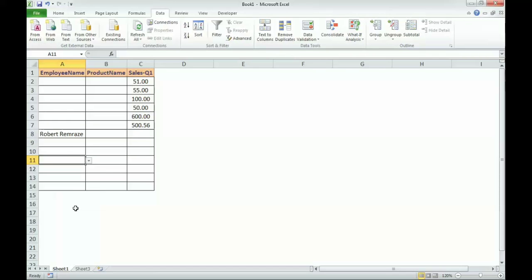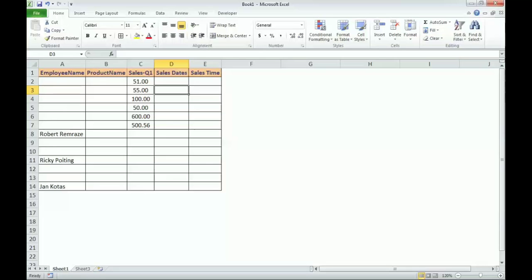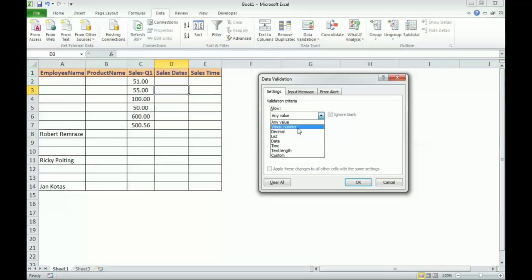So this is one way to make a drop down using list function in data validation. The next function in data validation is date.